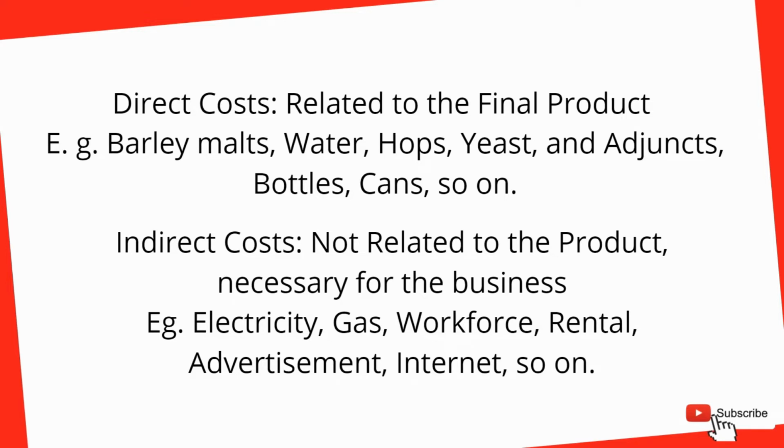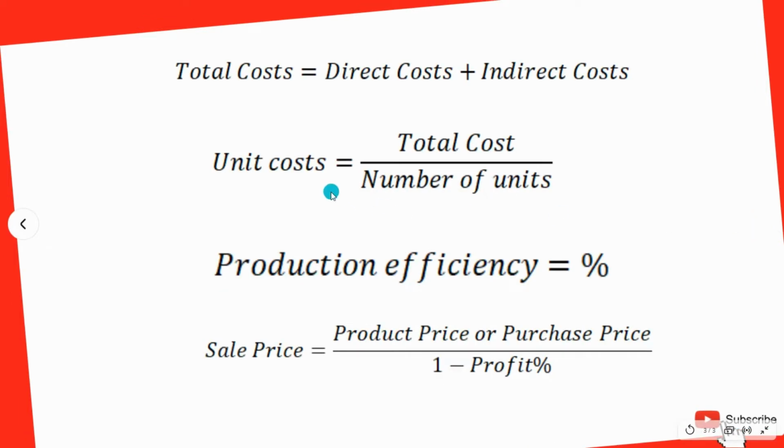So as you can see, these are the direct and indirect costs. Then we're going to move to the formulas that we're going to use: direct costs plus the indirect costs. The unit cost is equal to the total cost divided by the number of units. Let me tell you that the number of units is related to your capacity of production. In my case, my batch production is 300 liters per batch. So I want to explain that you can place this number here.